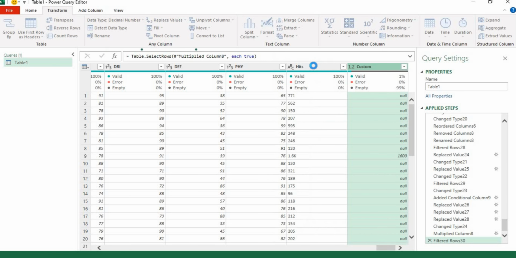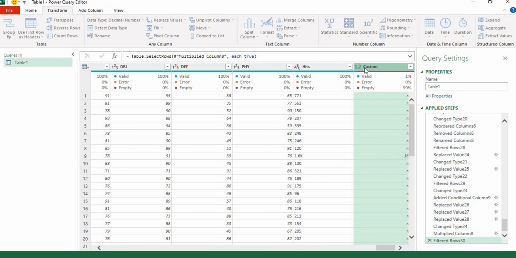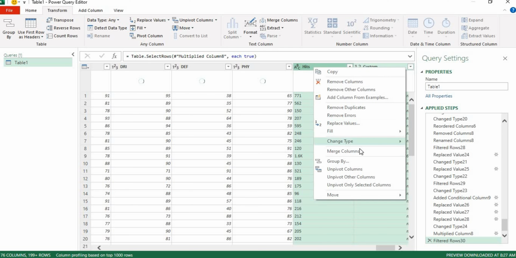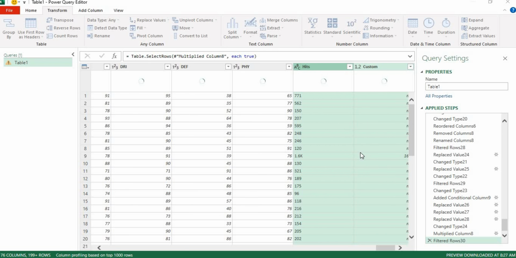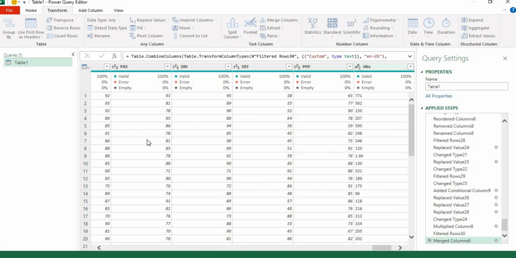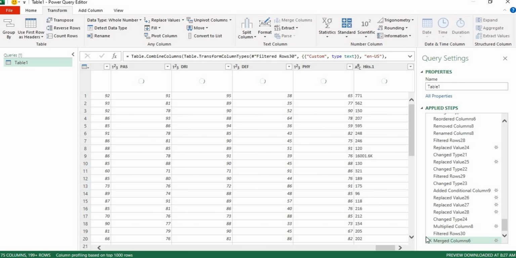So now let's merge them together so they are in the same column. I'm just going to take this and this and merge columns. All right, and then I don't need to separate, right? So I'm just going to rename this. Oops, no way, that's not what I want to do.